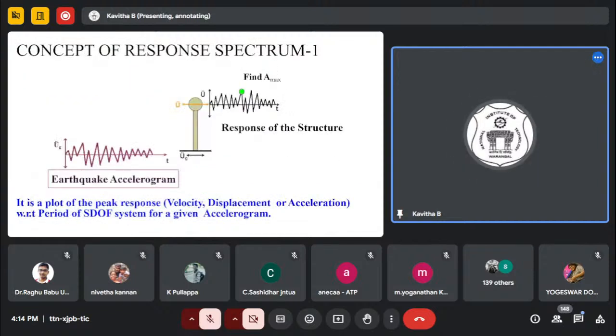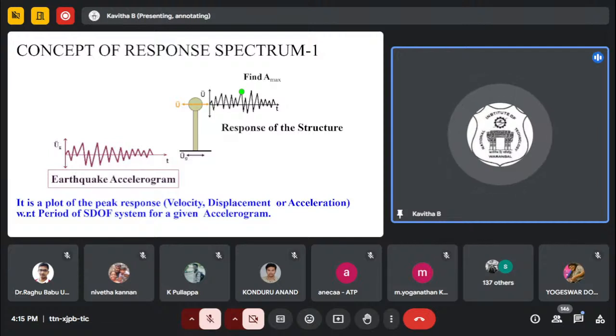Okay. So the response spectrum, how this response spectrum arises, one has to know these basics that I will explain. Whenever an earthquake comes, we are not going to worry about seismic waves and other stuff. Our target is how my building is going to respond to that particular wave. How is it going to respond? It is going to respond in terms of displacement or acceleration. Whenever people read a response spectrum, how it is arrived at is that your building or your structure is considered as a single degree of freedom system.